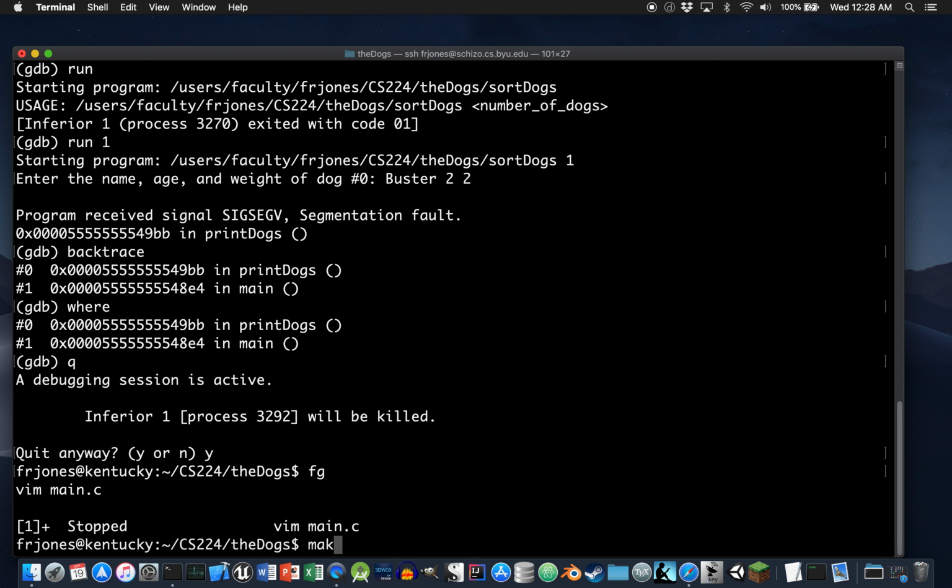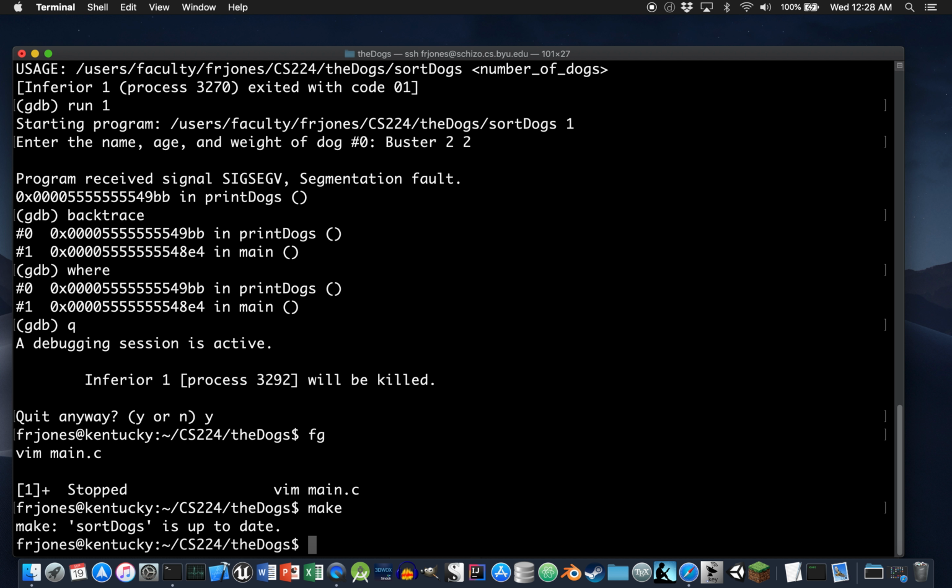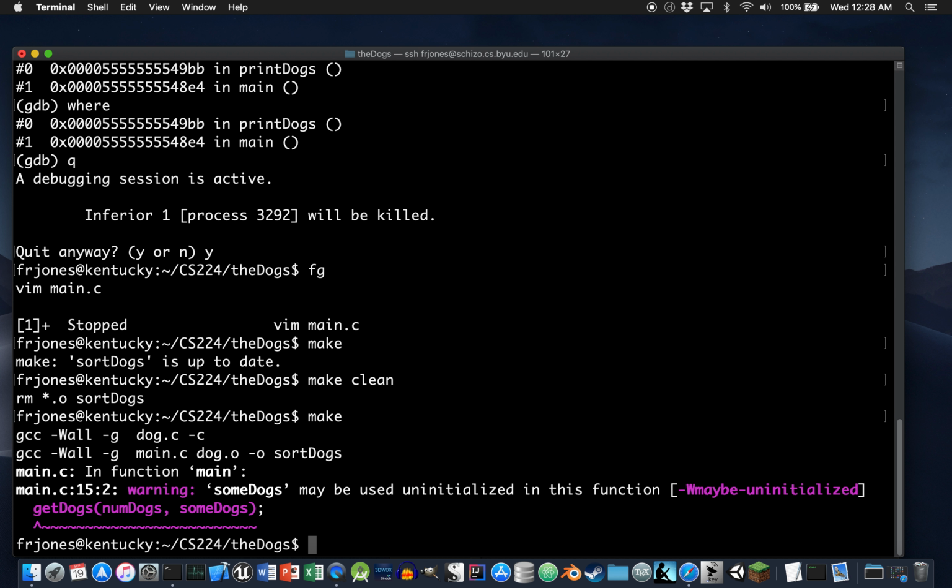All right, now if I just type make, you'll notice that it doesn't build anything. It says, hey, everything's up to date, and that's because nothing that I changed just now is showing up in any of my rules as something that has been updated. So I need to force it to build everything, so I'm going to say make clean, and then I'll just run make again. And that's one way of causing these rules to be executed again. So we've got our warning, and we have our executable again.